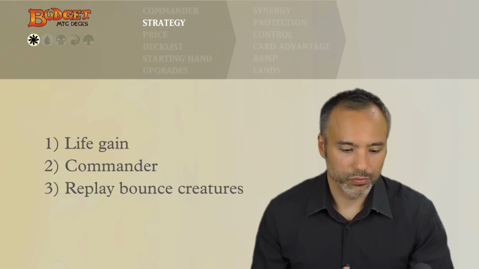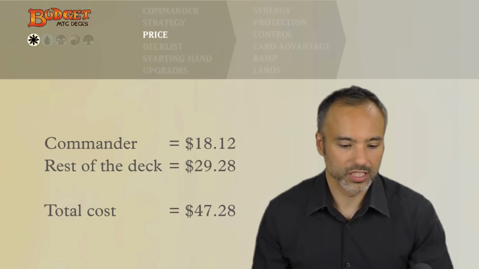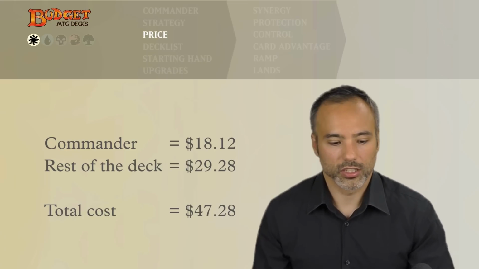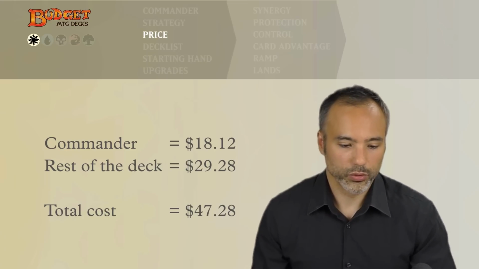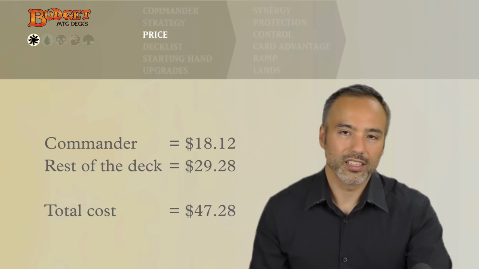The deck is also quite affordable. The commander comes in at $18.12. The rest of the deck comes in at just a little bit under $30. So the whole deck costs $47.28 total. Now let's have a look at the deck list grouped by category.